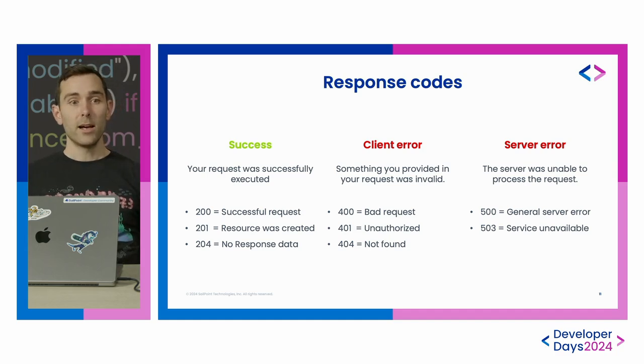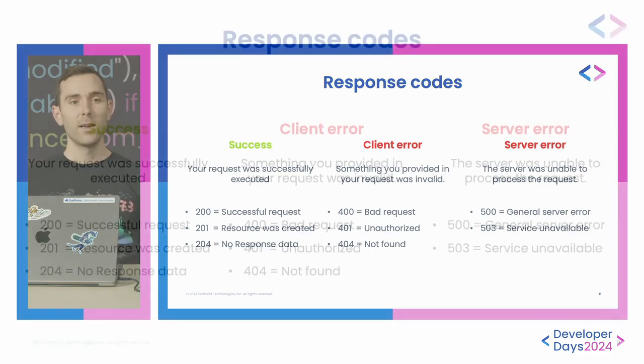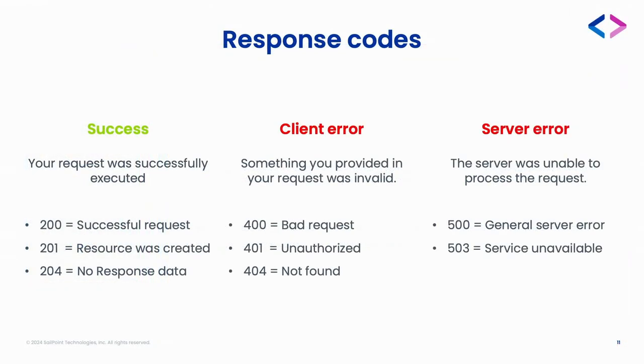So REST uses a lot of the same response codes from the HTTP protocol. There are three different classifications of response codes. If you submit a request to an API and it's successful, you'll get something in the 200 range. A generic successful request might be a 200. Typically you'll see that if you're trying to get data, the server will return a 200 response code. That's just a quick and easy way for the server to tell you, hey, this was successful. Check the response body. There's probably going to be data in there.